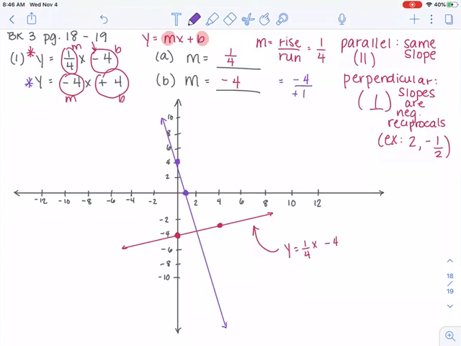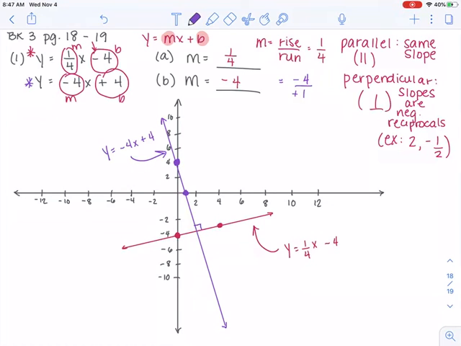Notice it's obviously not exact because my drawing is approximated, as it's hand-drawn. However, these lines are perpendicular. -4 and 1/4 are negative reciprocals, so we have perpendicular lines here. And of course, as always, we label this one as y equals -4x plus 4, and you show which one you're talking about. And that's all it is.